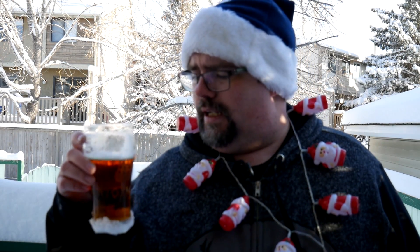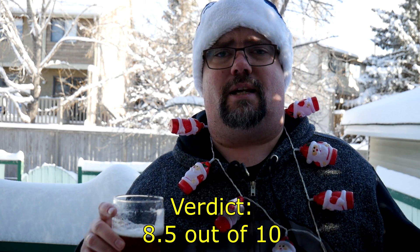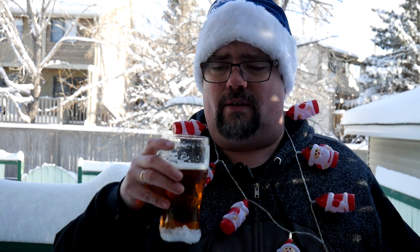So the score — because I'm freezing I need to go inside — is: well, they redeemed themselves. This is a nice 8.5 out of 10. Not something I think would work, but it does to its degree. It does have the wooden notes, it does have the bourbon, and it does have the bitterness of the IPA at the end. That's actually pretty decent. All right, Red Racer, you redeemed yourself — good work. I'll be back for Day 24 and any bonus videos in the meantime. Till then, I'm PK saying cheers, stay frosty, and we'll see you real soon. Thanks again and have a good snowy day. Cheers.